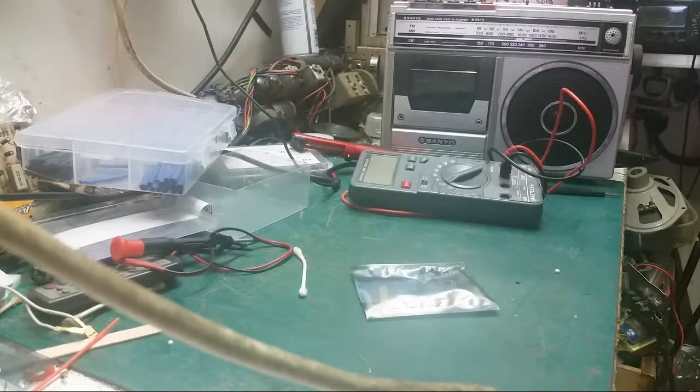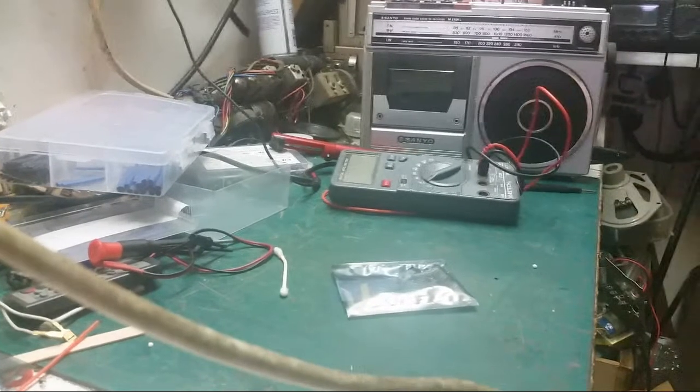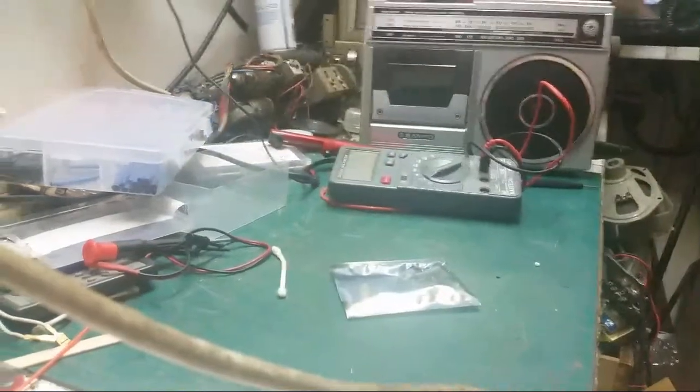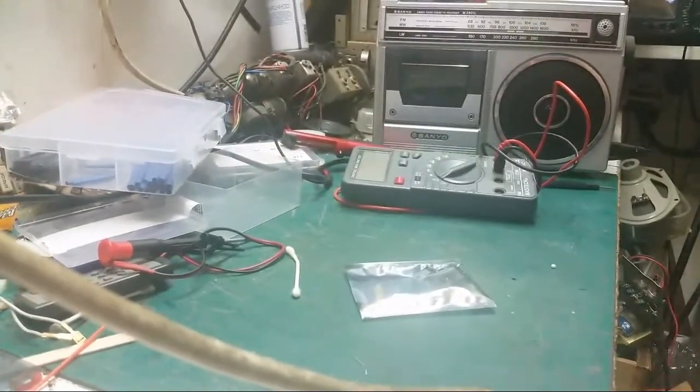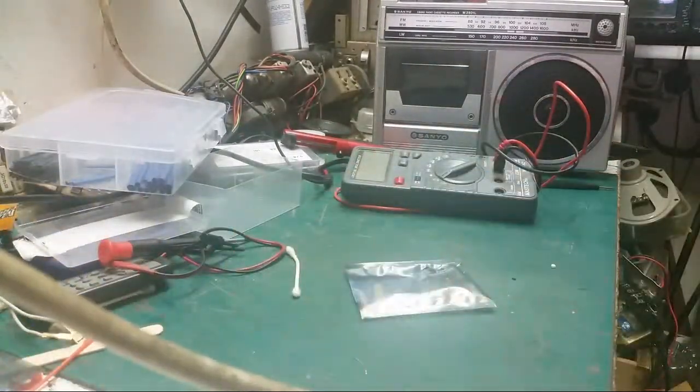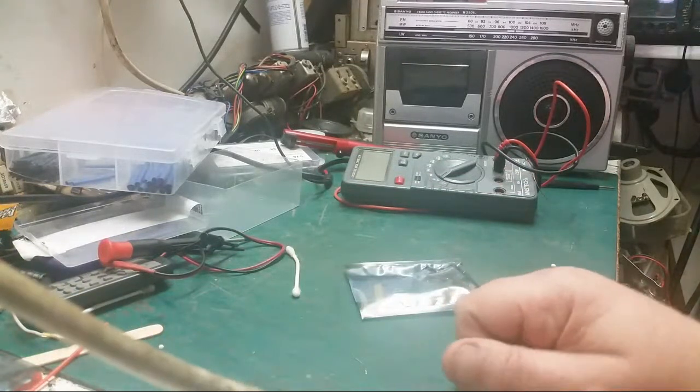Right. Yes, a nice lady asked me to pick up a radio cassette for her. She bought a record player off me last week, and she asked me to pick up a radio cassette for her, so that has been taken care of. And that's the soldering iron lead. There's nothing I can do about that.